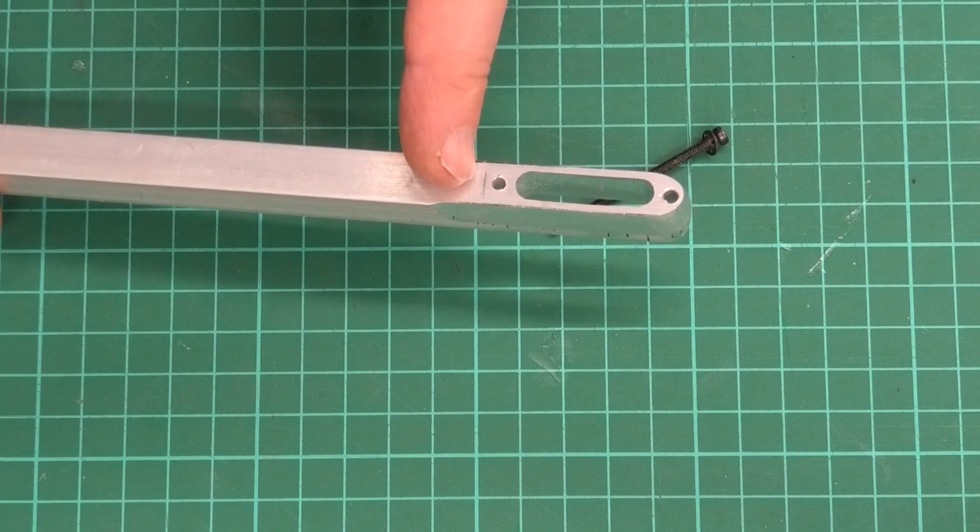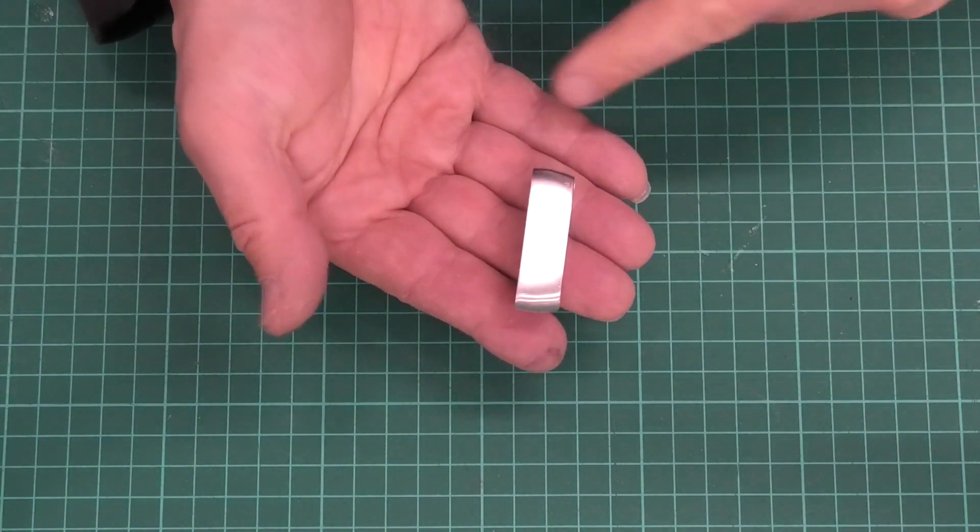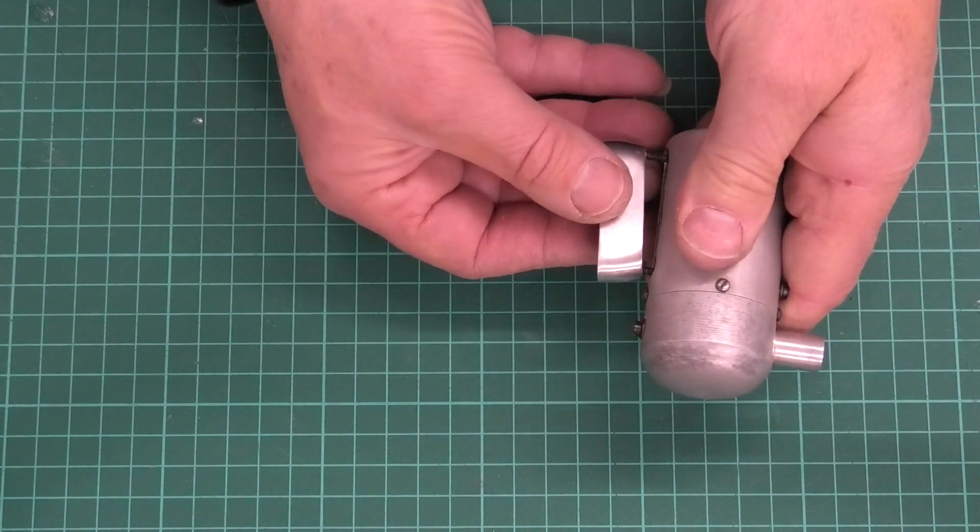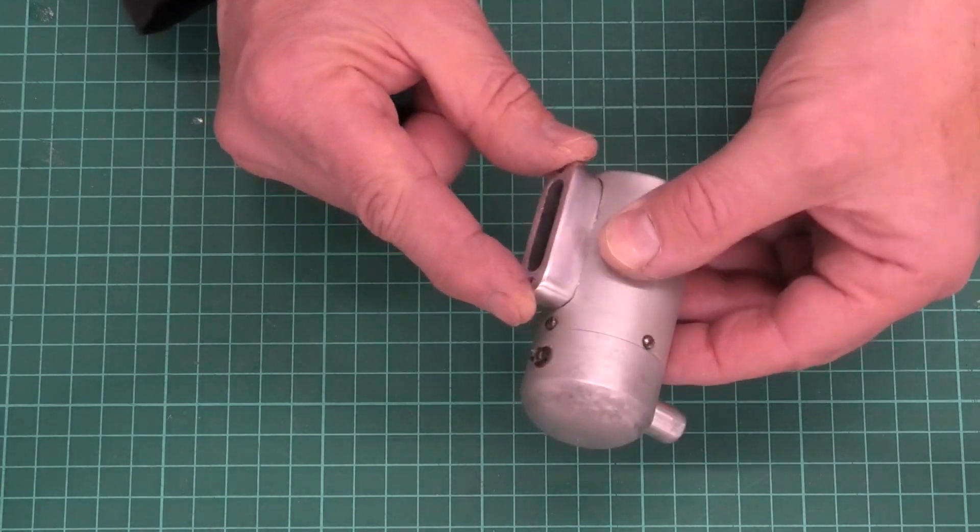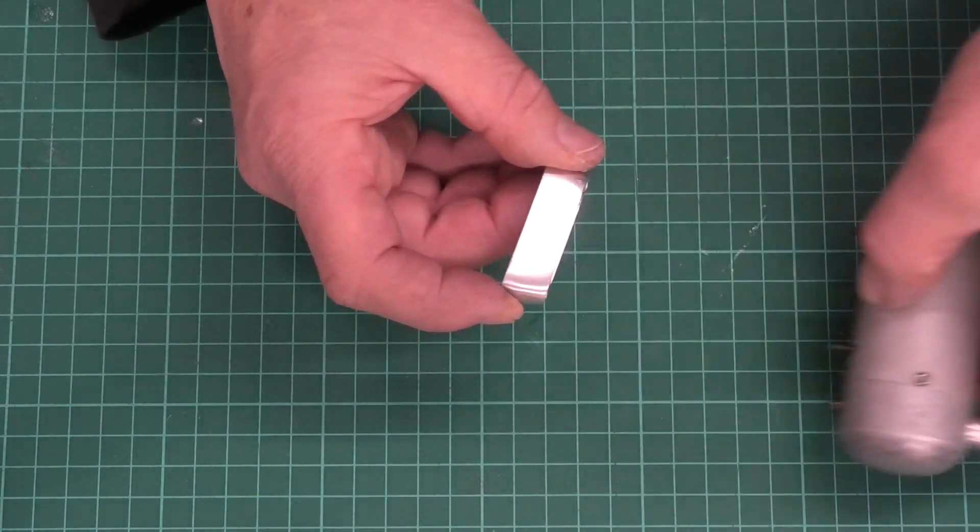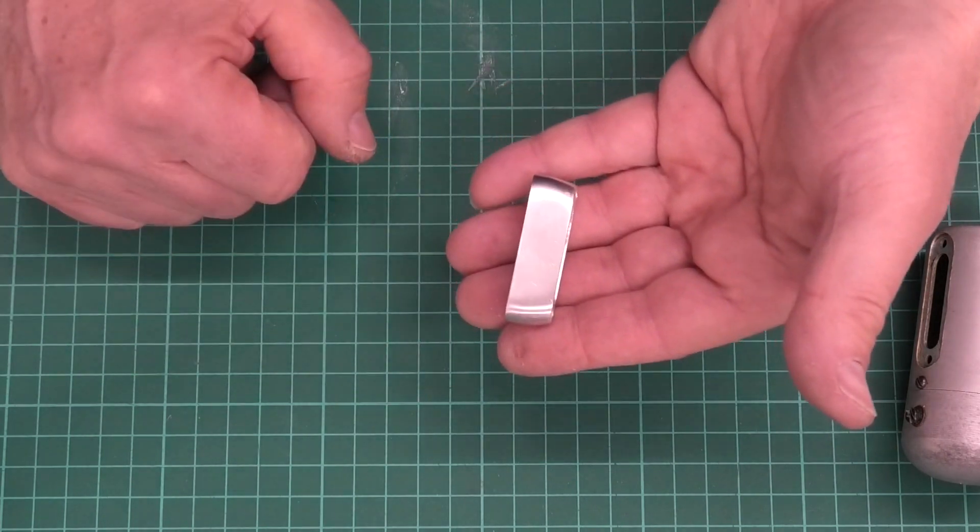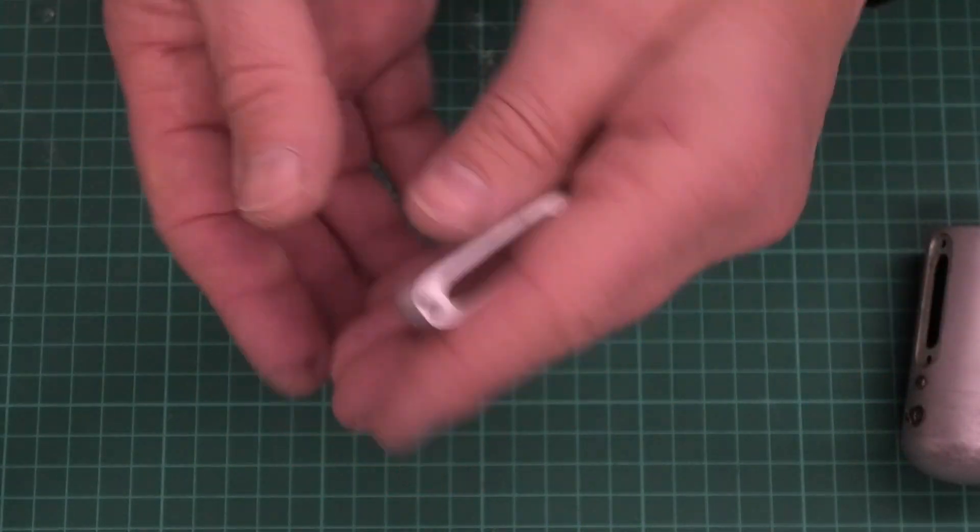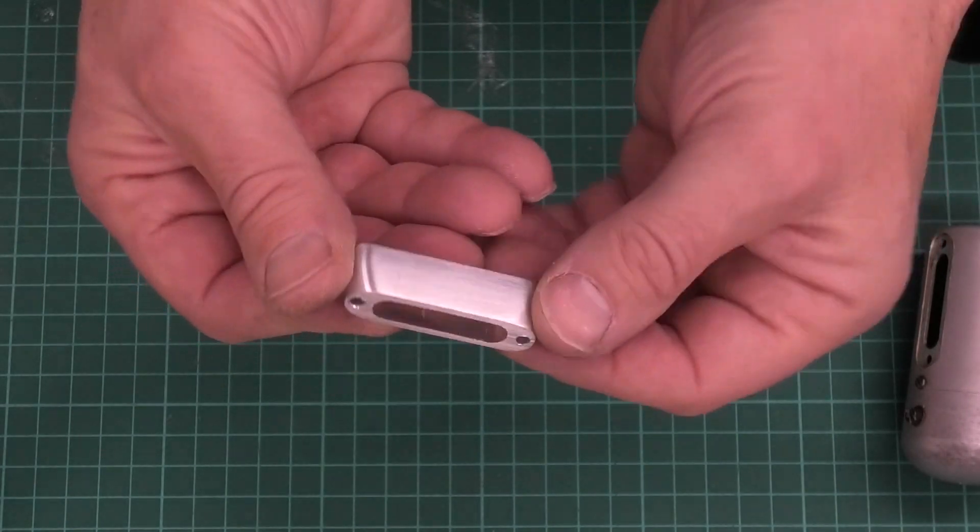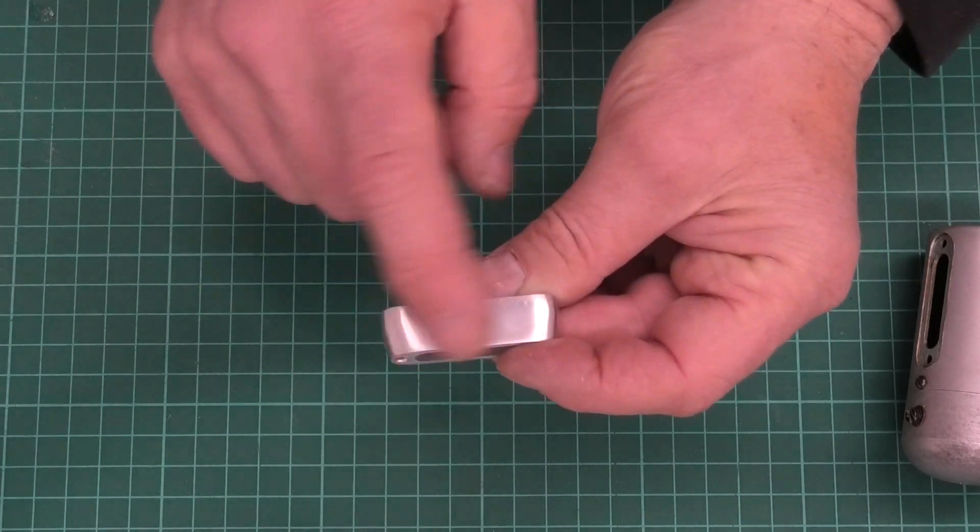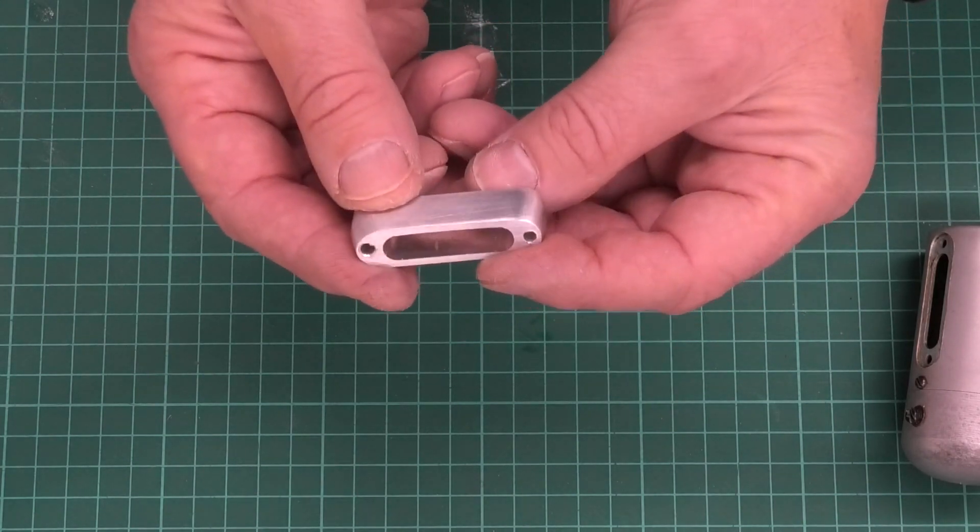Well, I'm almost there now with this spacer. I've got it to the correct shape, you can see how it tapers down here to fit into the silencer and yet still broader here to fit onto the crankcase. Now you can see this, it's a lovely smooth finish now, quite a brushed kind of aluminum look, and I've been using 400 wet and dry on that to smooth it off. I quite like this brushed aluminum finish so that is going to be the finished look.